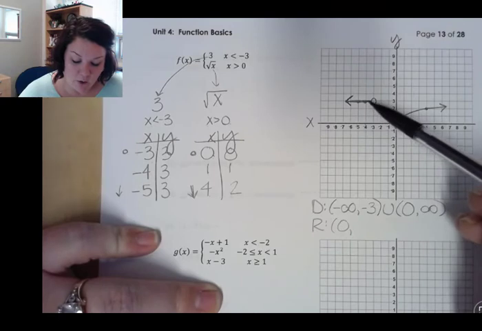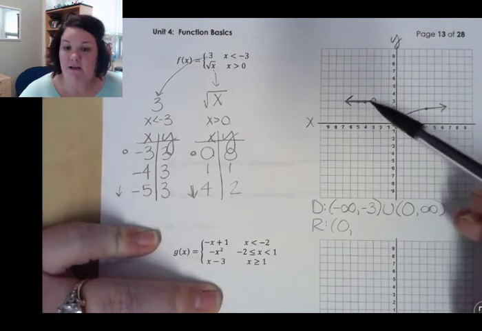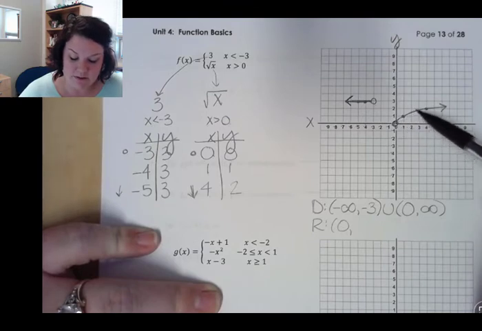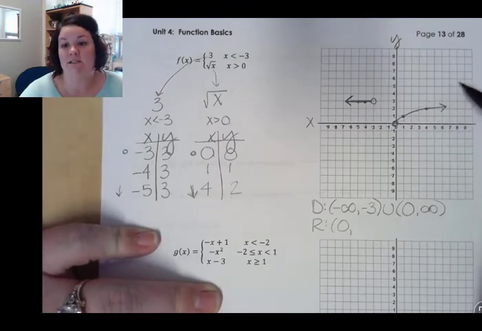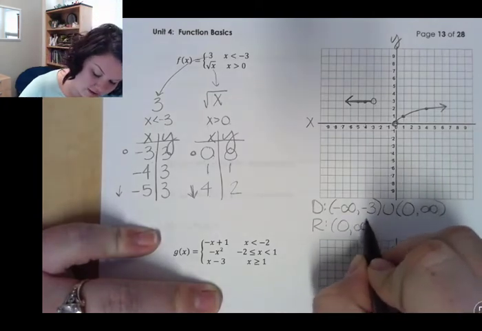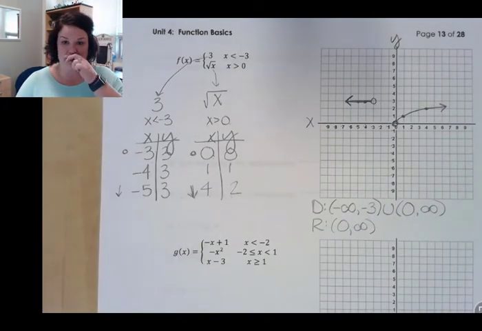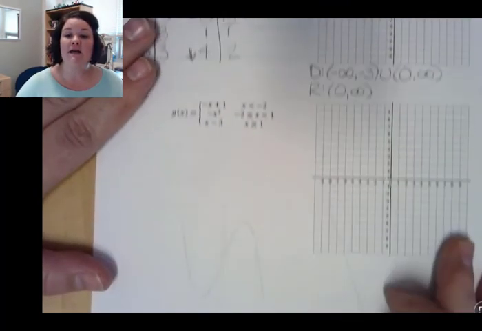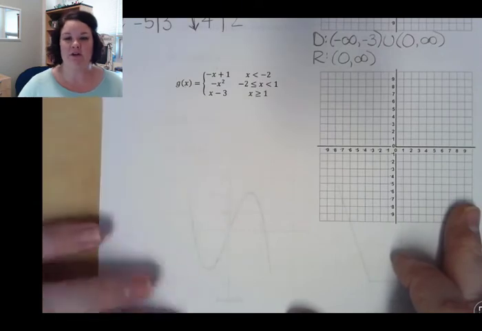Now this piece, the only y value it has is 3. We don't have to stop our range at 3 because this one's going to go up to 3 and it's going to continue going past 3. It's going to just keep increasing up. So we're going to go ahead and just say from 0 to infinity. Okay. All right. Let's look at one more and then I'll have y'all try one.